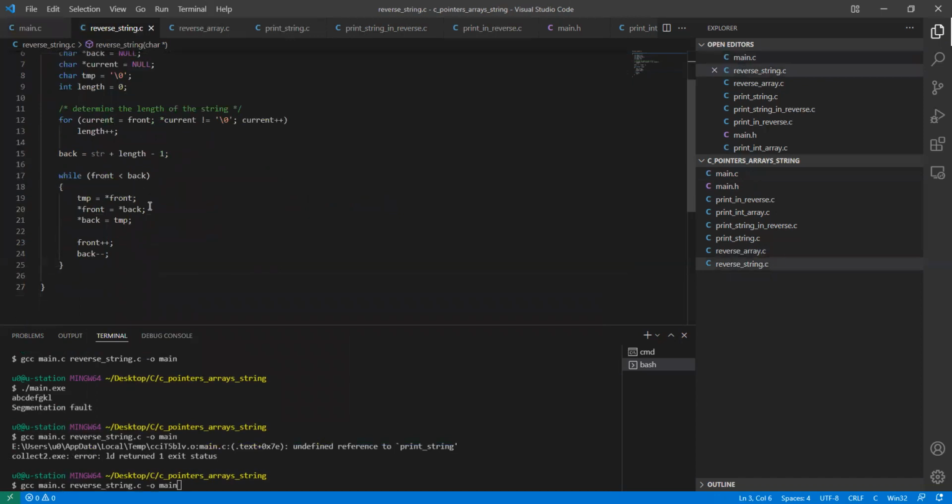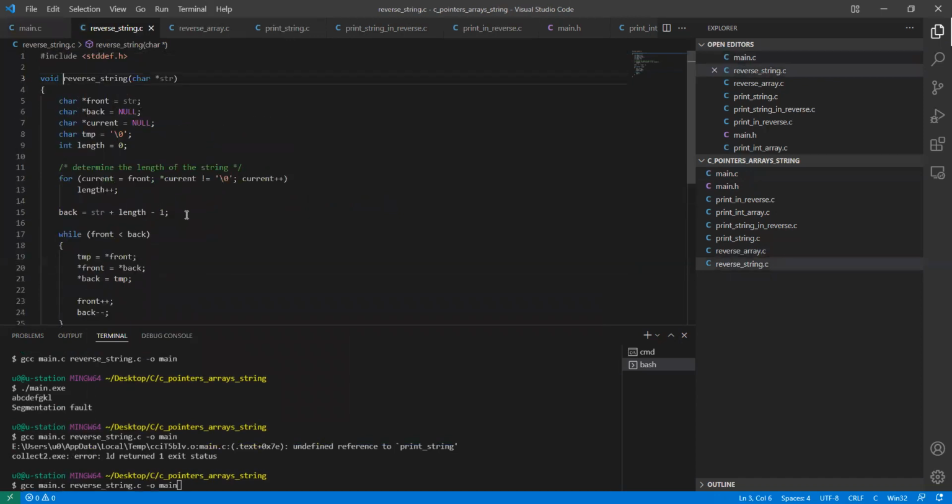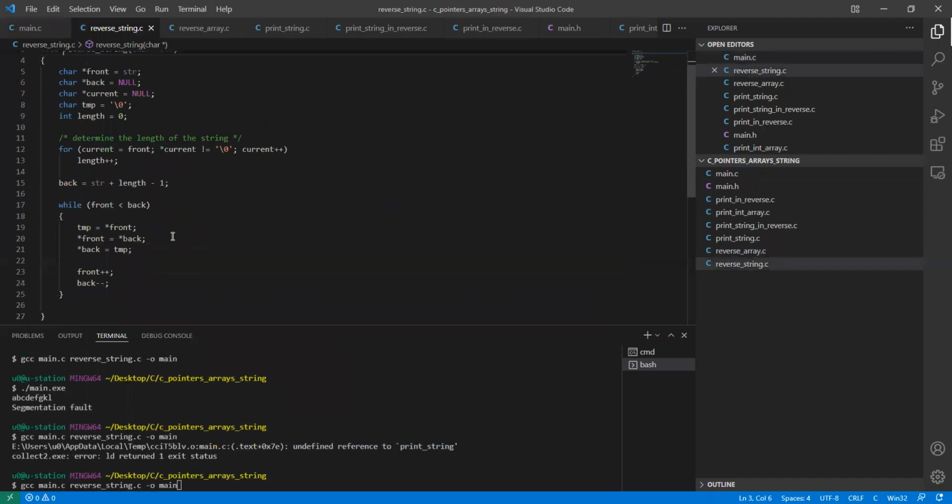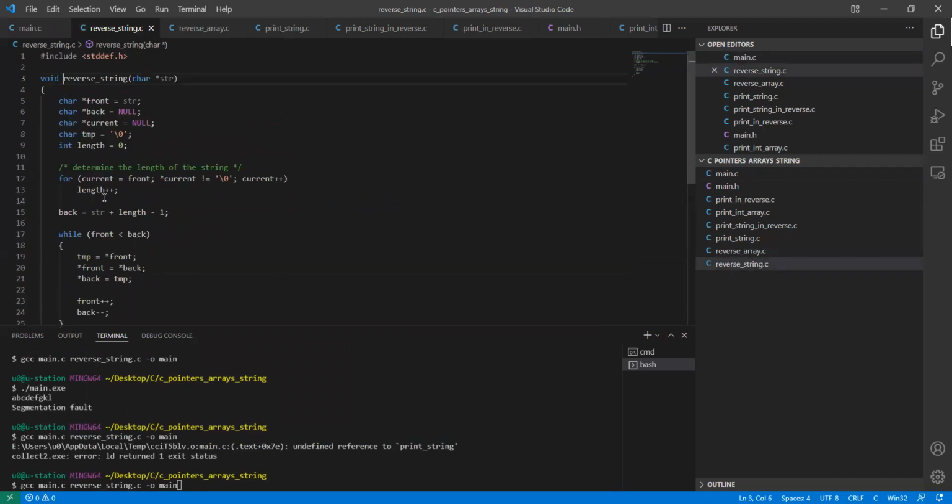So here we wanted to reverse the strings. The program is telling us that there is a segmentation fault. Here we found out the length, so we know the length.